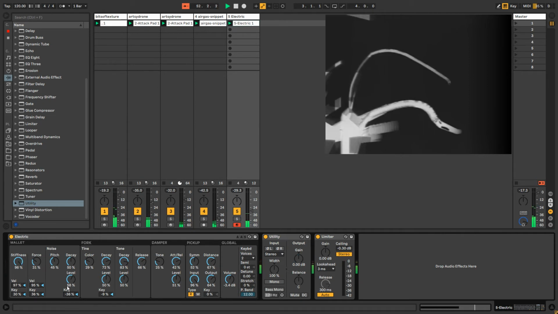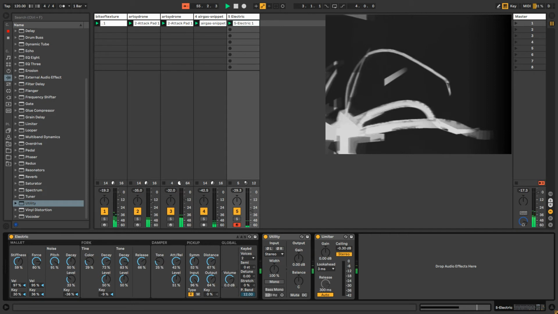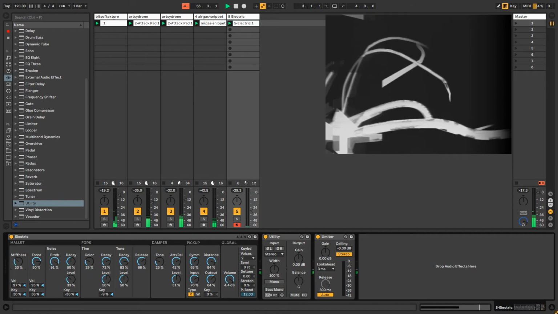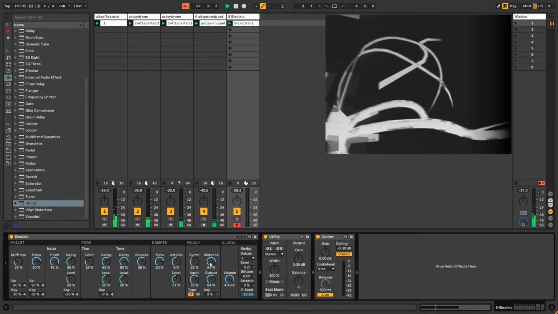I wish we could get more changes to happen while the sound is being held, but it sounds like most of these settings are only being affected right when the note hits.